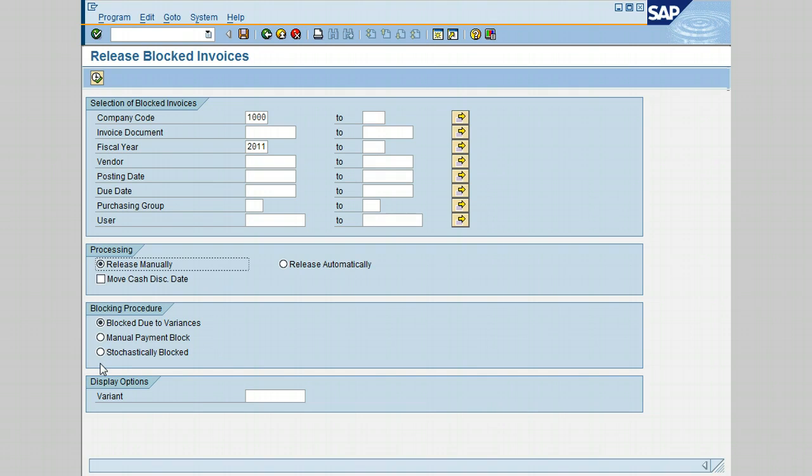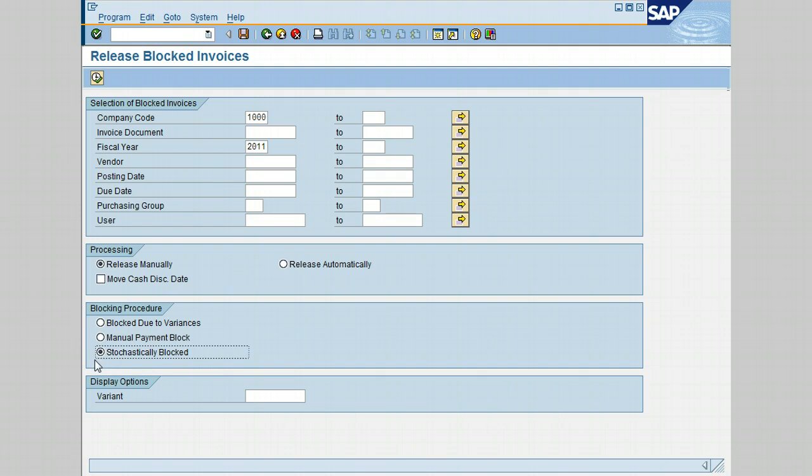stochastically blocked. That means the stochastic or random block allows the user to inspect invoices at random or above a limited value defined in the configuration. So if the user configures the limited amount for a certain department or plant to be, let's say, $5,000, then each invoice entered over 5,000, if I select that option, would have a high chance of being blocked.